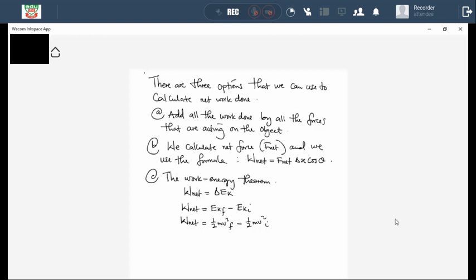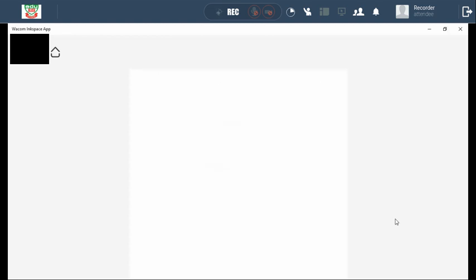And I equate net work done with the change in kinetic energy of the object, and that's what we call the work energy theorem. Right. So in my next slide, I'm going to give you the work energy theorem, and also label the formula, and also explain a few basics under the work energy theorem. It is very important for us to appreciate the work energy theorem, for we are going to use it in most of our calculations. So let's write just a few notes.